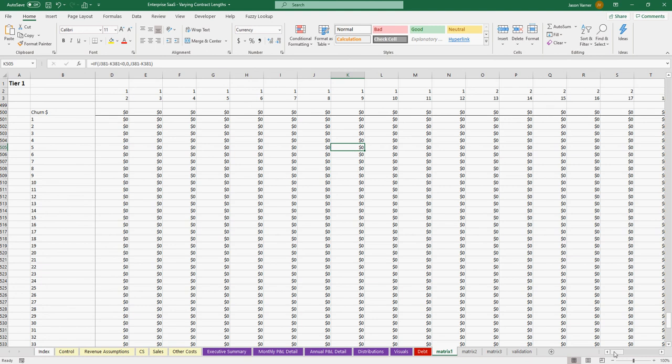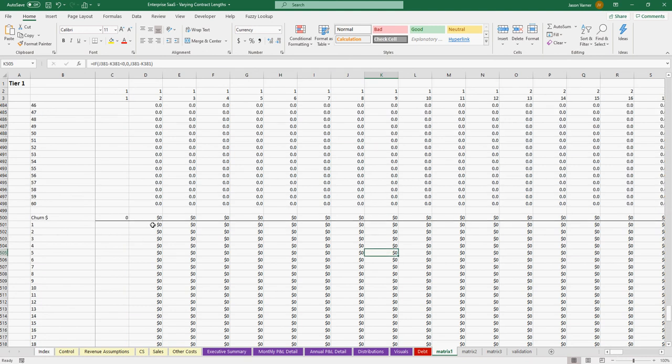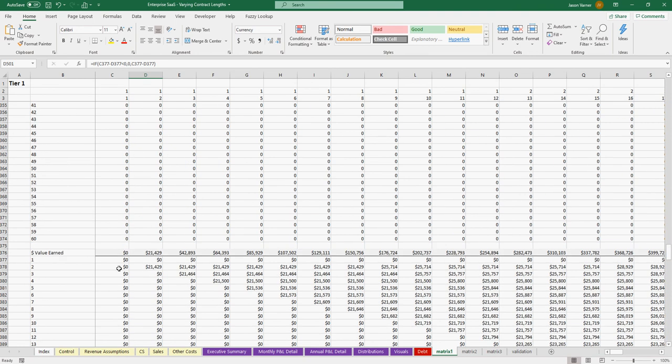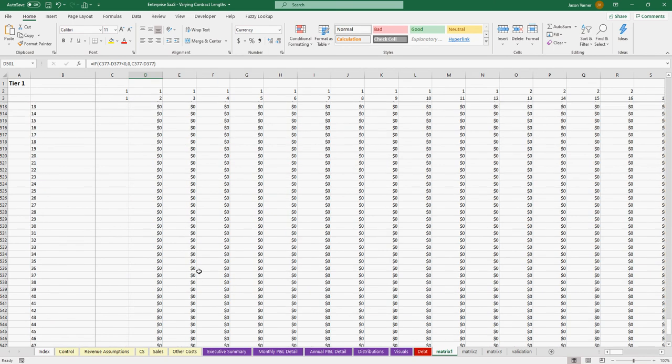Actually, I know why I did that, because to outweigh the first month. If you go from 0 to 21,000, that doesn't mean you actually added 21,000. That doesn't mean anything to churn. It's just the start of the customer cohort for each one. Okay, so that makes sense of why I did that.